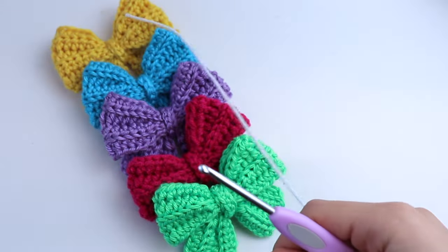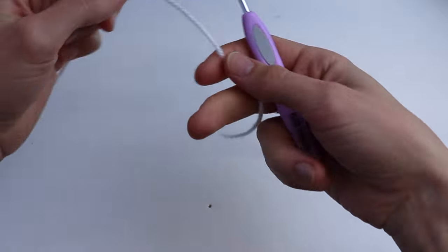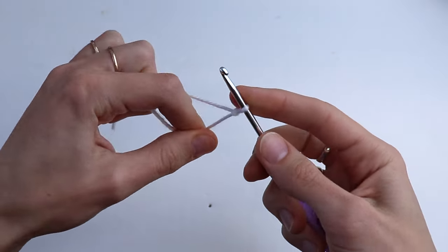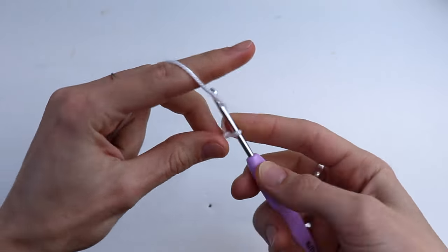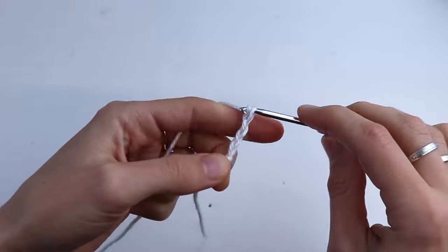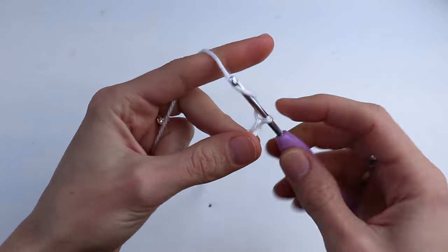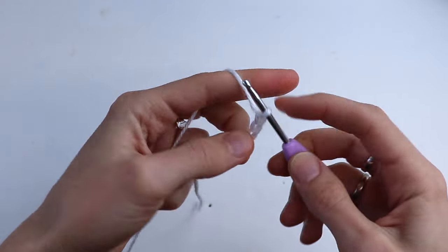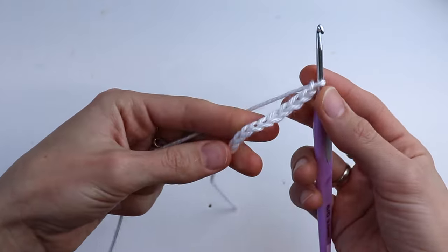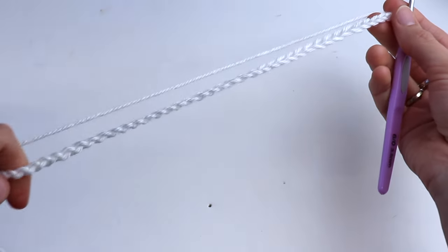So for the bow, I'm using a 3.5 millimeter crochet hook and medium worsted weight yarn, all my leftovers. Make a slip knot and chain 55.